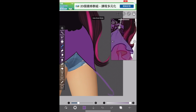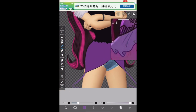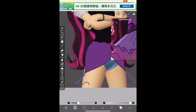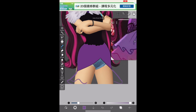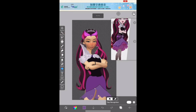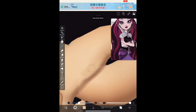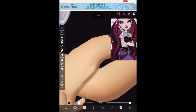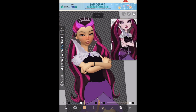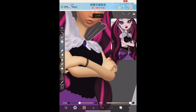Simple enough to the point where I didn't really need to make an outline or a guide for any of the drawing process here. Instead, I've just personally decided to add the outline later on after I'm done coloring in the very basic shape of this. What I did next was go back to my shading layer, which was layer number 2, and then I just fixed some skin glitches.